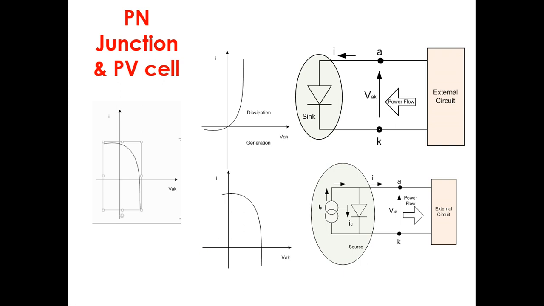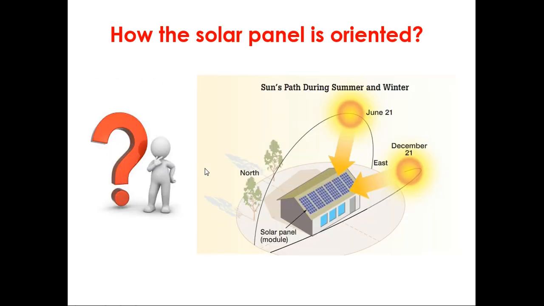So that's why the general question can be shared by the students and other people, why it is like a flipping of the same, because it's a change in the direction of the current only. So the first and foremost question is how the solar panels or solar collectors are oriented. Obviously, one of the common answers is in the direction of the sun. Partly this answer is correct, but this also depends upon the location.